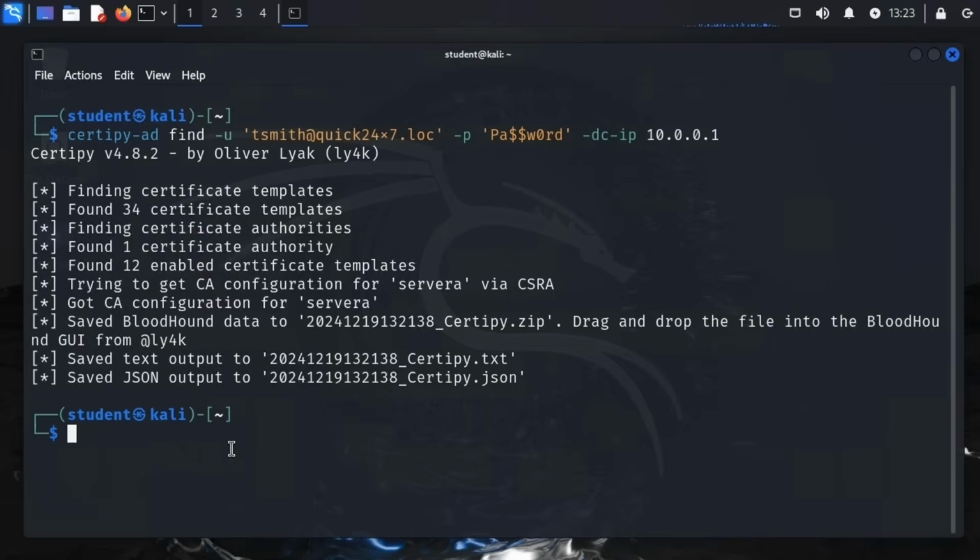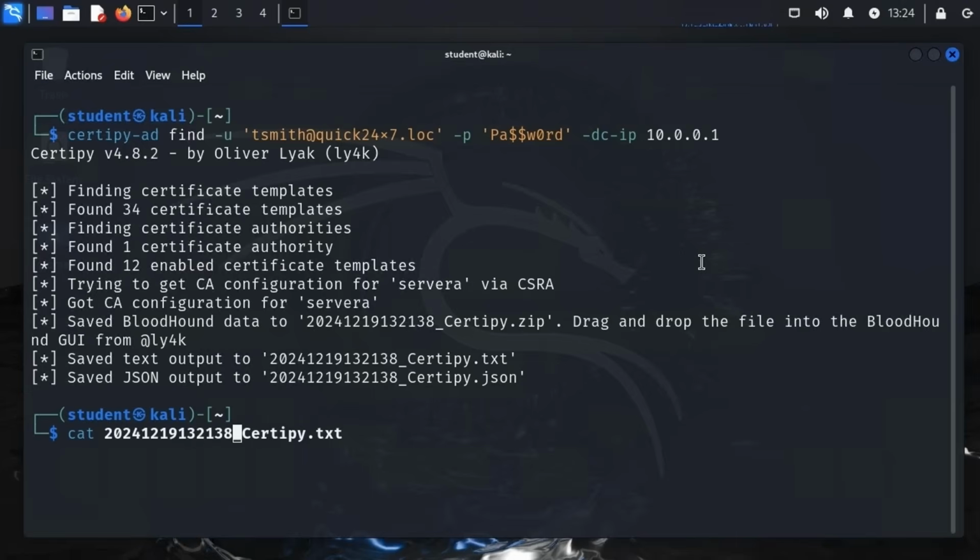This is going to be a huge file, but just to show you, we're going to use cat space 2024. I'm just trying to think how I can, let me go to a previous command to save me from typing all those numbers out. And then I'll just update it somewhere here. There we go. So 2024-1219, and then 132138. So it's based off the date and time.